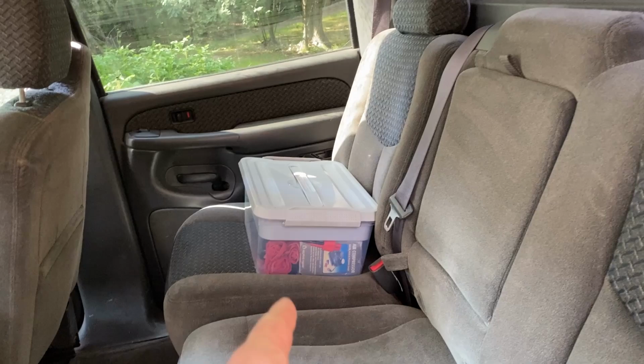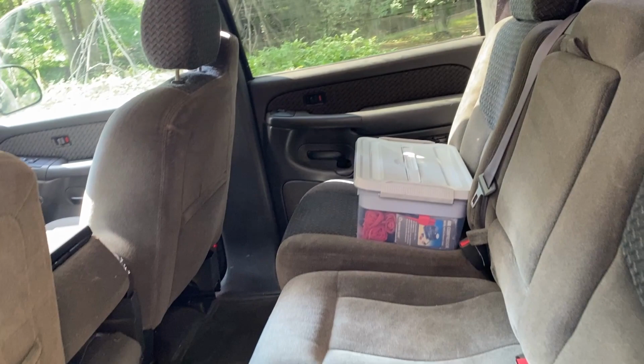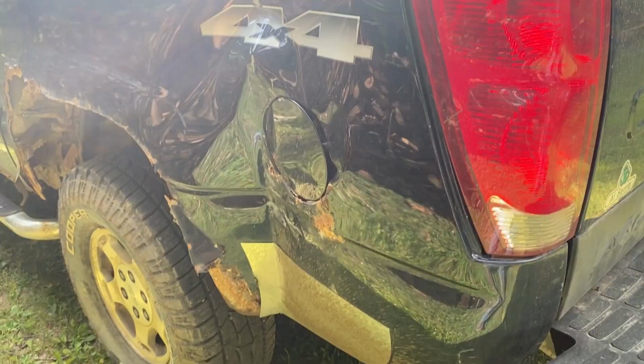You got the emergency kit in here with the jump starter, just in case the battery dies again. But I've been driving it now for a couple days around and back and forth to work, and it's working pretty good. Still have to deal with this.